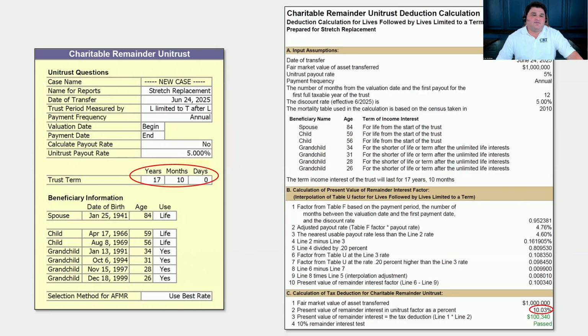So this is the software calculation that is done at CRT inception. These are projections based on everyone's age and the IRA owner's life expectancy. The way this will play out, though, is that once the IRA owner passes and the trust is effective, the calculation is run at that time. That's when we would determine the maximum term following the death of the last of the spouse and the two children to pass.